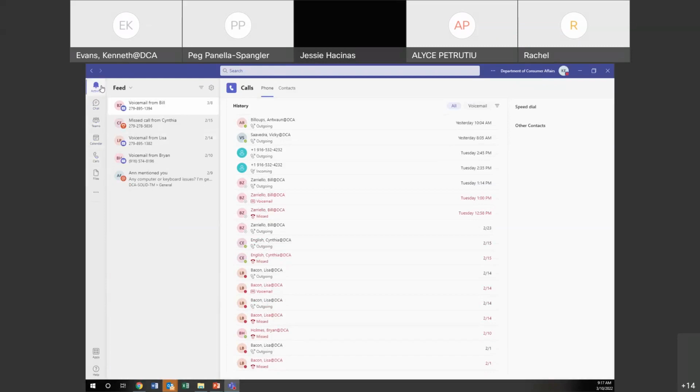The left rail is right here. This has all the tabs that we're going to talk about today. You might not have all of these options displaying, or you might not have it turned on. If you don't, reach out to OIS to get access to it.